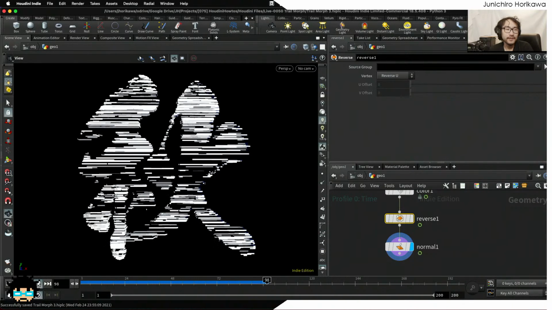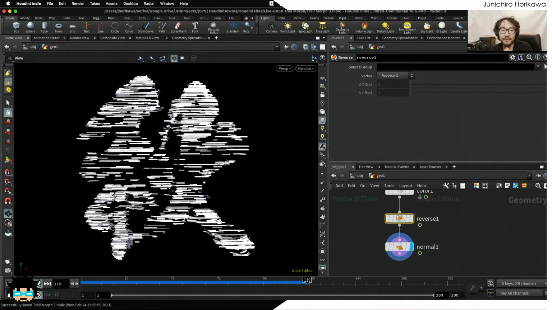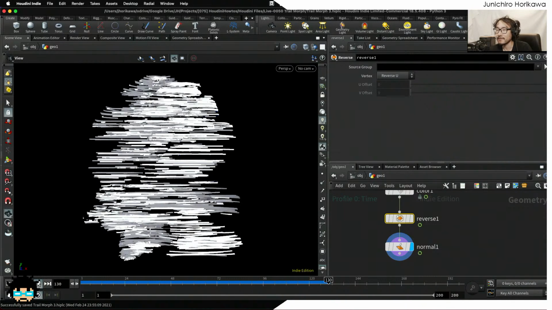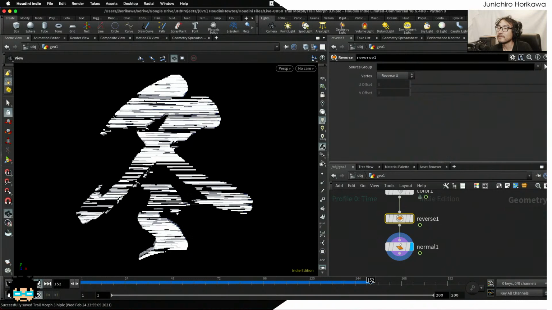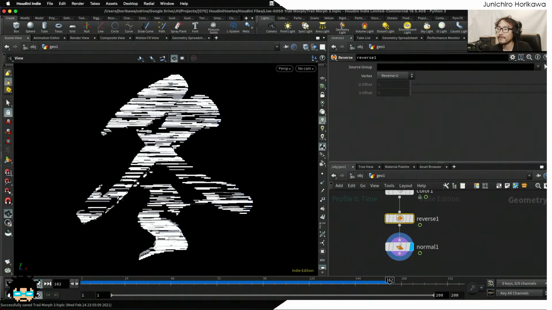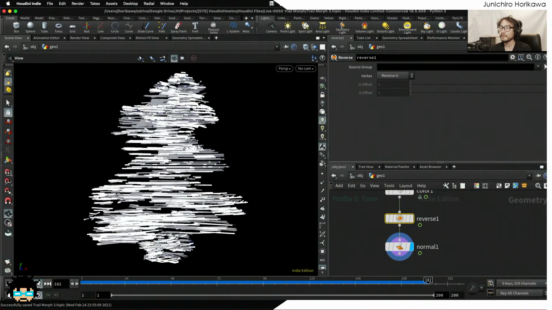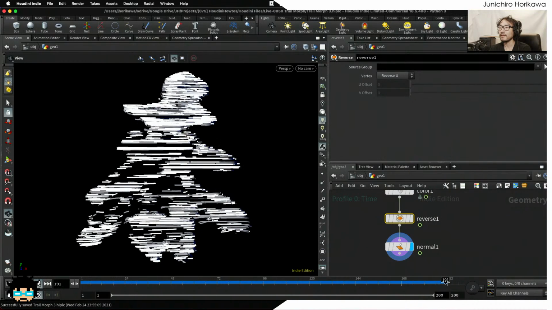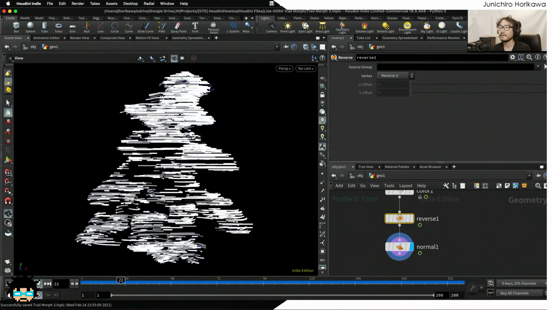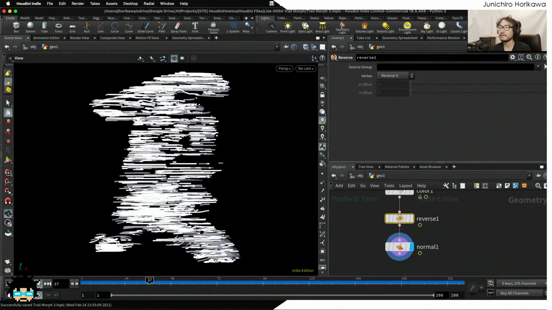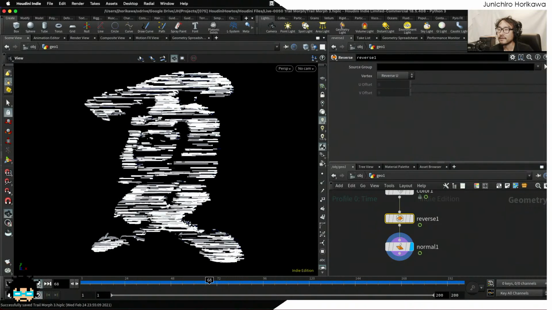Now let's wait until it finishes creating a cache, and you'll be able to see a bit smoother effect. Go until 200. And still a bit slow.